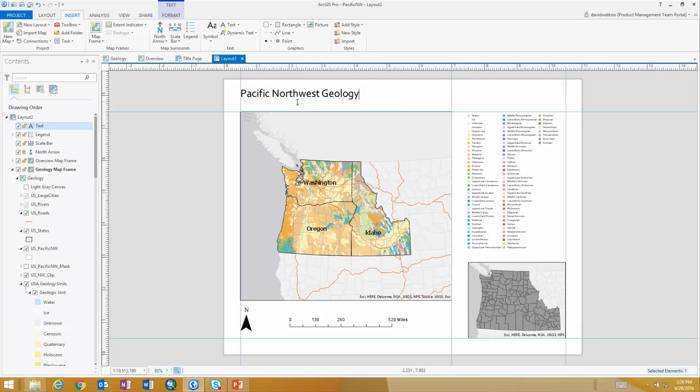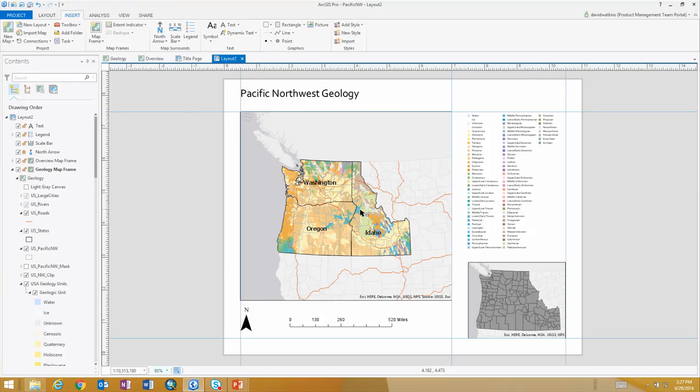Now, did you see what I just did there? I just edited the text on the layout. I didn't have to go to a separate box to do it. This is one of my favorite new features. So you have WYSIWYG text editing on the layout itself.